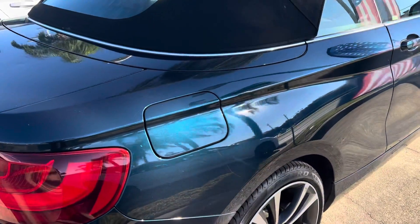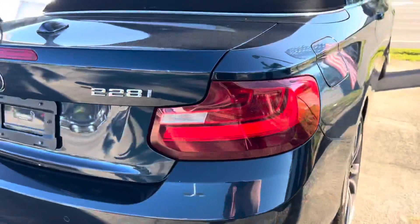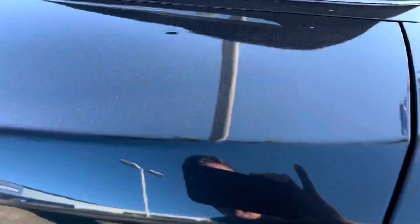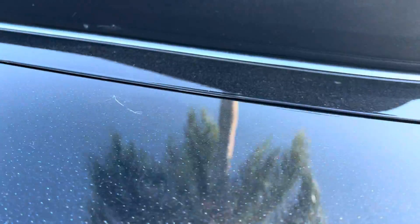All right, Robert, I'll try to make this as quick as possible. You can always slow the video down. There is a small little ding on the gas door there. A little nick on the back — we're at the back of the car, by the way. I'm not sure if you can see it, but there's a little bit right there.